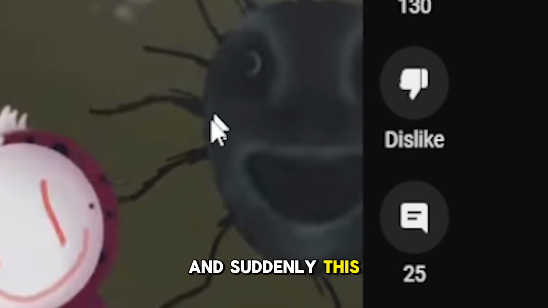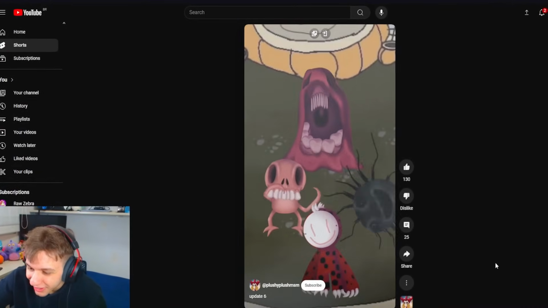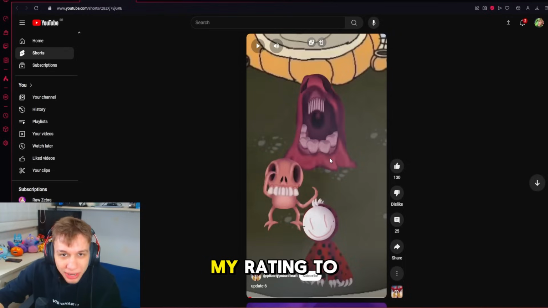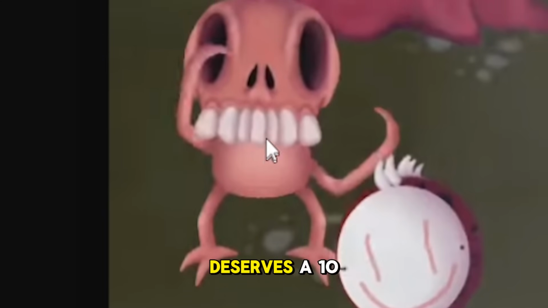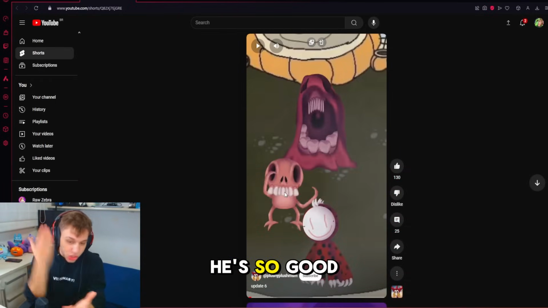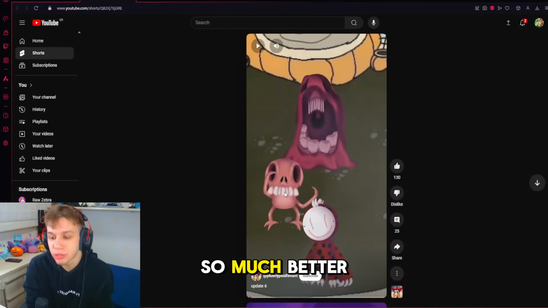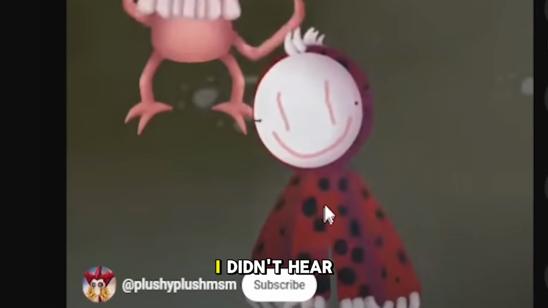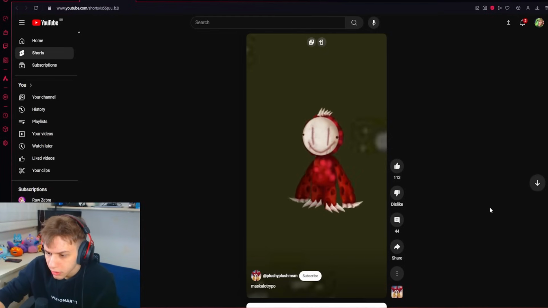And suddenly this monster appears on the right side. What's going on? Bro. High rating to the monsters. Bro, 100% pretty sure that this monster deserves attention, okay? Bro, it's nice. It's so good. Sound made the island sound so much better, okay? That's really good, this unit. Talking about this monster, I didn't hear it really well. So I'm going to hear his individual sound.